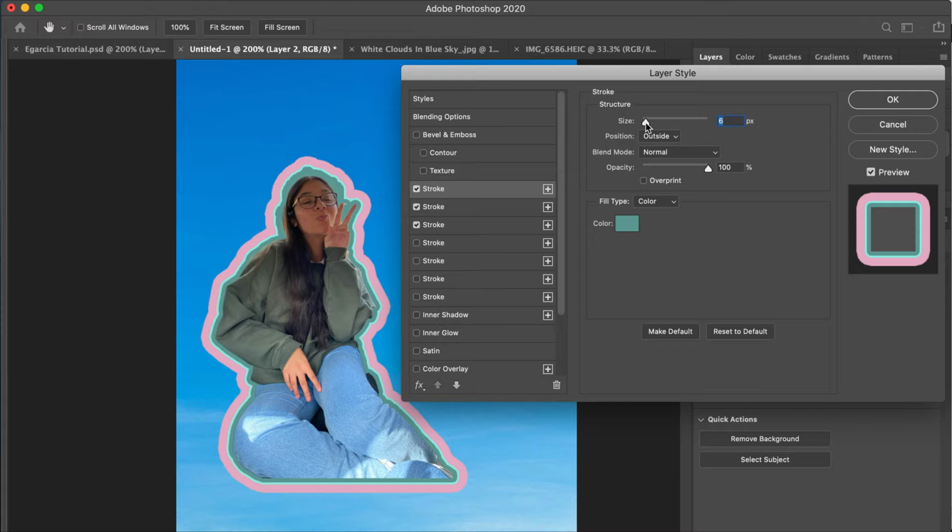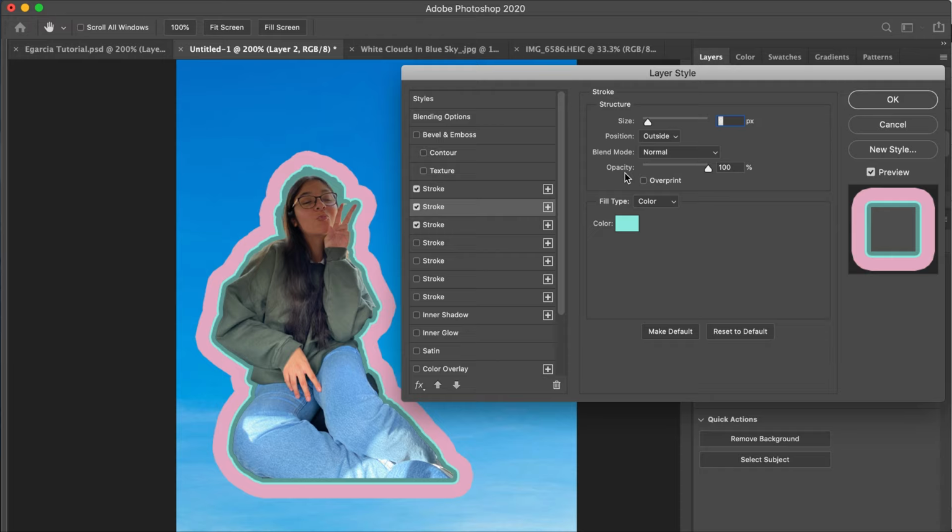Whenever you want to edit them, you can definitely do that. Go back and just make it a little bit bigger until you get the size that you want. And I'm pretty satisfied with that. You can make them even thicker. You can play around with them, make them pop out a little bit more, and play with different color schemes.